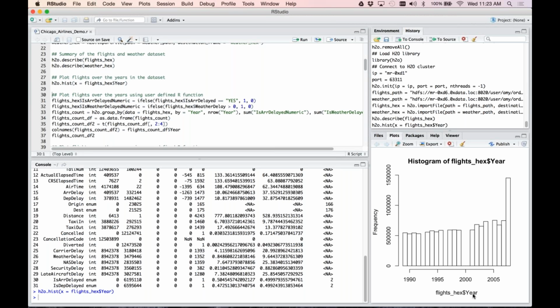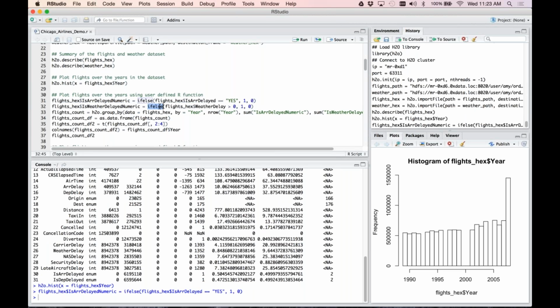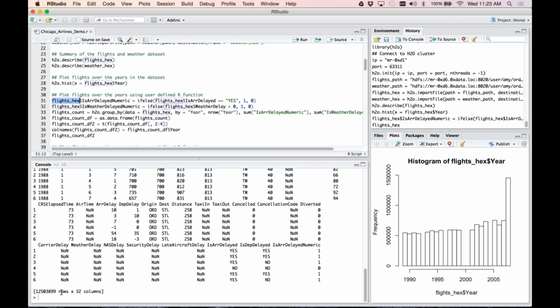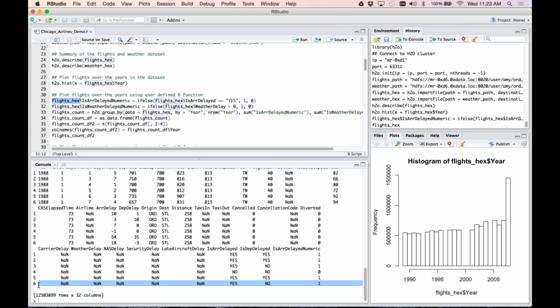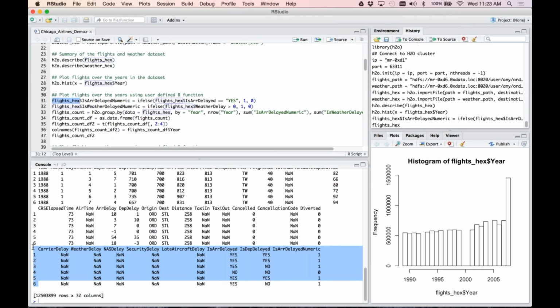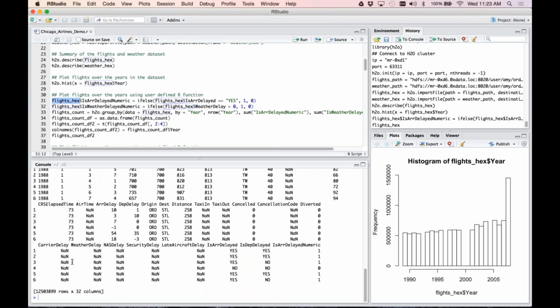You can see a bit of a gap in the middle here because we took out one year. We can do some other plotting functions where I'm munging an H2O frame. This is a huge H2O frame that is truncated. You see only the first 6 rows by all the columns, but it looks and feels like a data frame. When you see it truncated like this, it's an H2O frame.